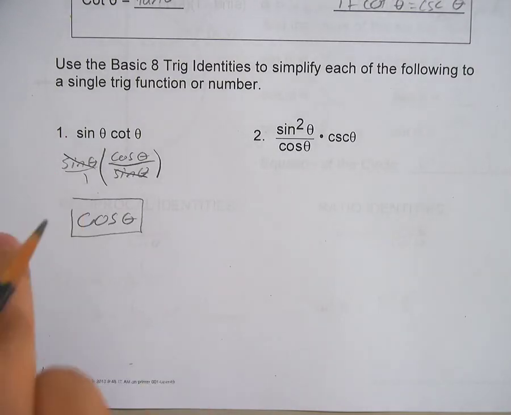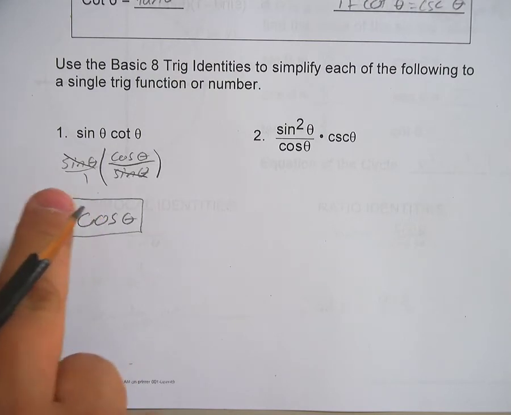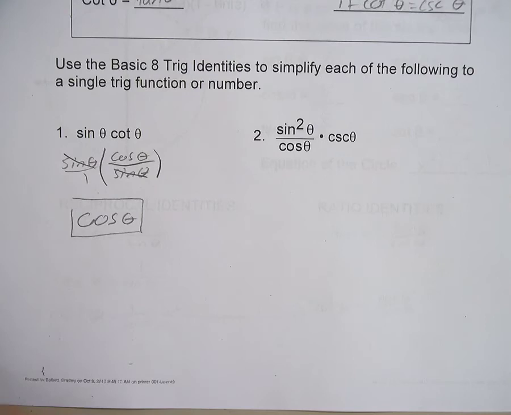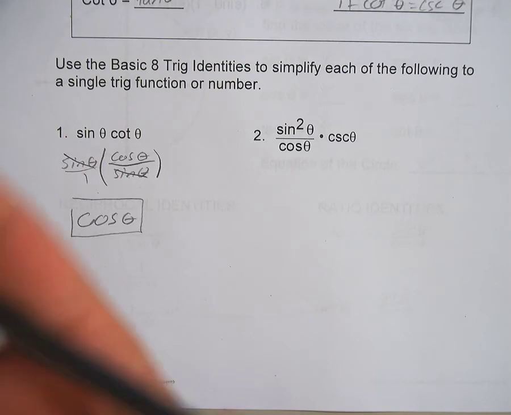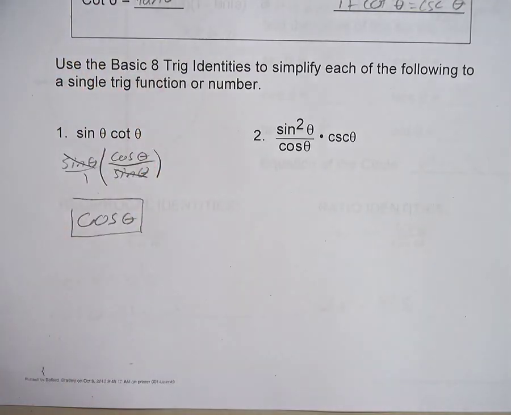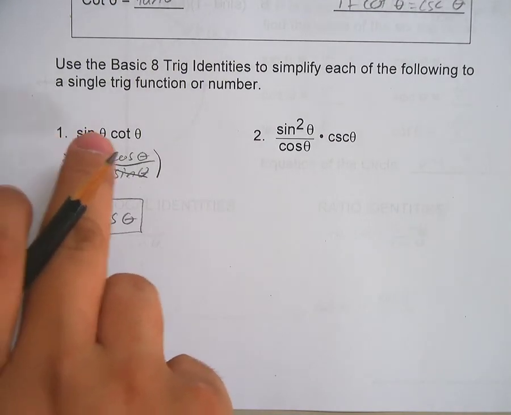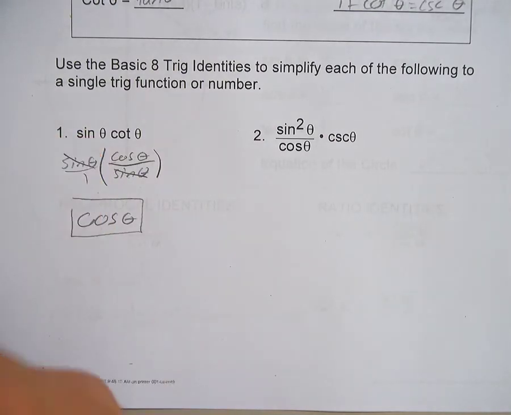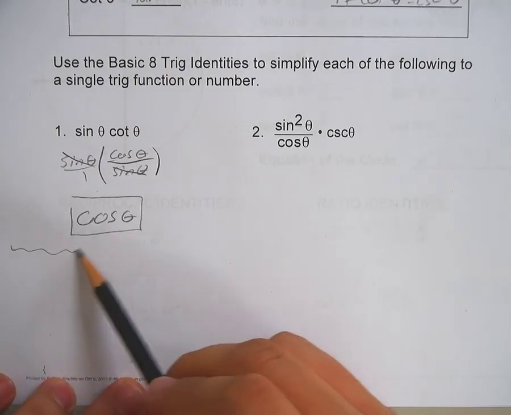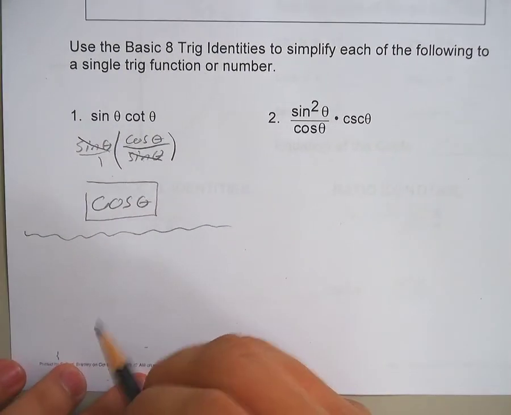Now again, how I would have known not to use tangent, if I start with sine, or cosine for that matter, change everything to sines and cosines. The way I like to look at it is I want to get it to sines and cosines anyways. Now if this was a tangent, obviously that would be different because this isn't a tangent. But as long as you don't break any rules here, you could have changed that to tangent. And I'm going to show you what that's going to look like here. Keep in mind, I'm not making you do this again, but I just wanted to show you.